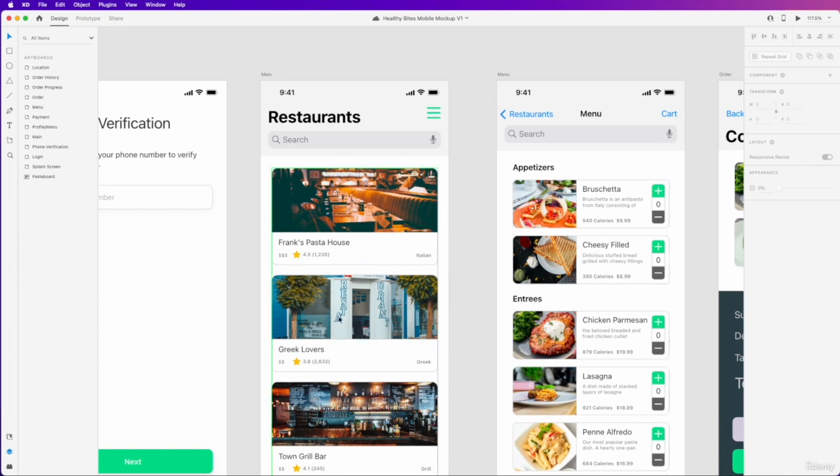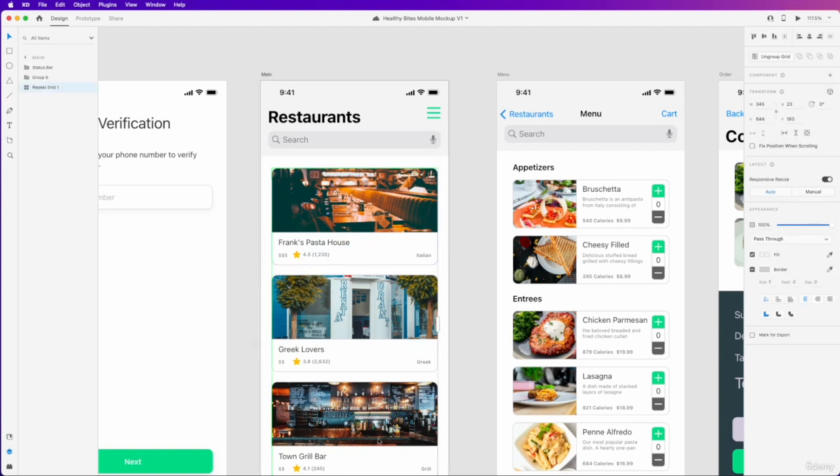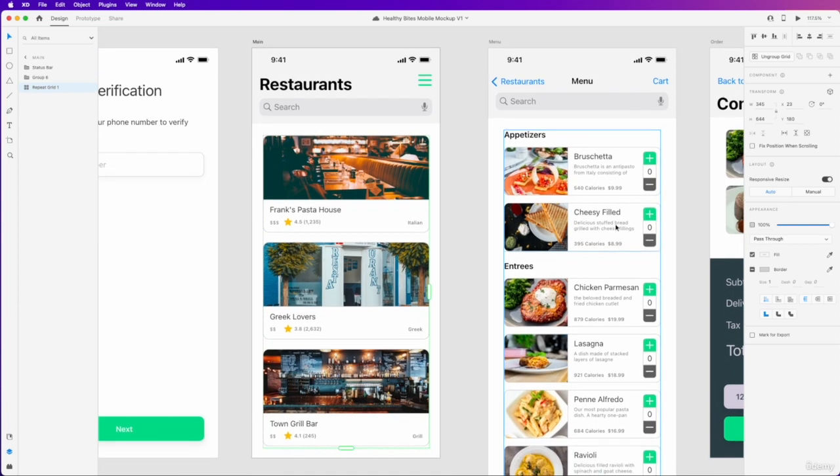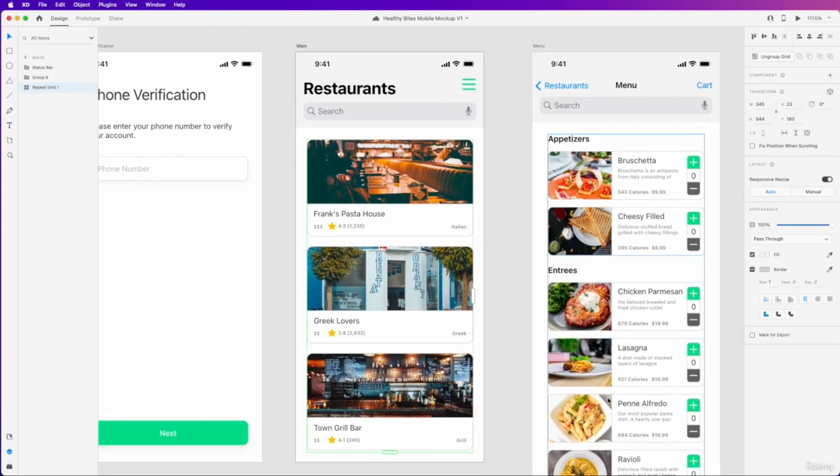Now the beauty of both is that because here we're using repeat grid, we just need to apply it to this one and it will apply to all the other card UIs. And then similarly here, because we're using instances of a component, we only need to apply it once and it's applied throughout the rest of our designs. And so this is another reason why components and repeat grids are so useful, because it really reduces that work of needing to keep repeating the same pattern or apply the same shadow over and over and over again.